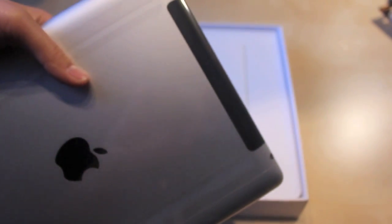But the back, you actually have this black bar for the 3G signal. You have your back-facing camera and your front-facing camera. Bottom, you have the 30-pin dock connector. You have your home button. You have your vibrate or mute switch, and then you have your volume rockers. And overall, man, it's so thin.